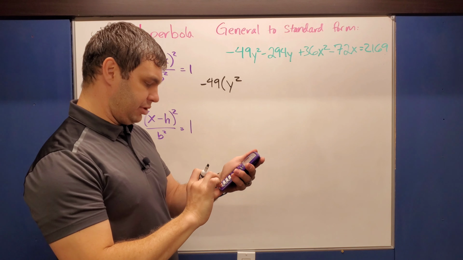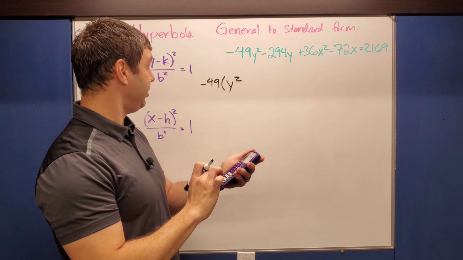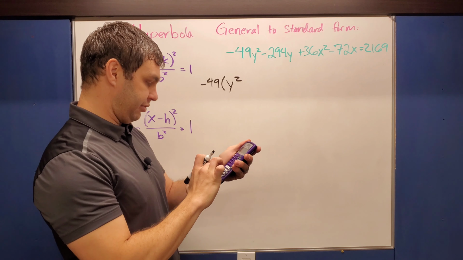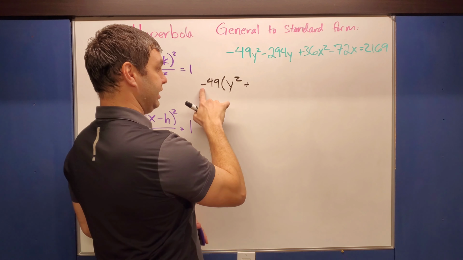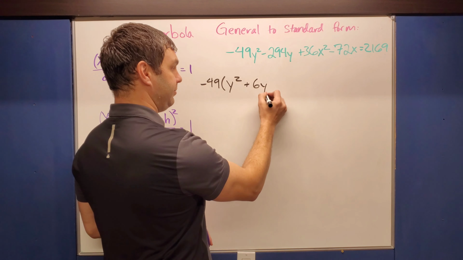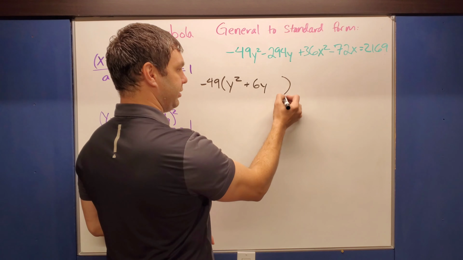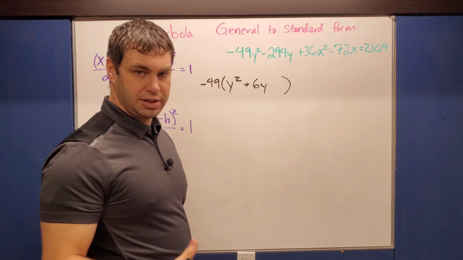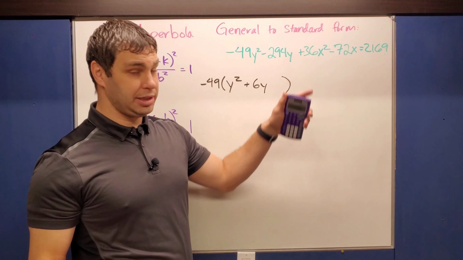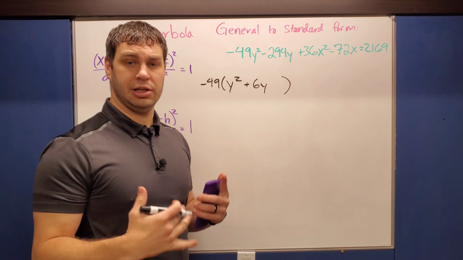Okay, negative 294 divided by negative 49 is 6. So if I take it out of this part, that's going to leave me with a positive, be careful, you factor in a negative, so positive 6y. And then we're going to leave a space. That's how we complete the square. All right, if you're not sure how to do that, I'll leave a video up here for you. You can watch how to complete the square. Otherwise, let me finish this out really fast, completing the square as I go.